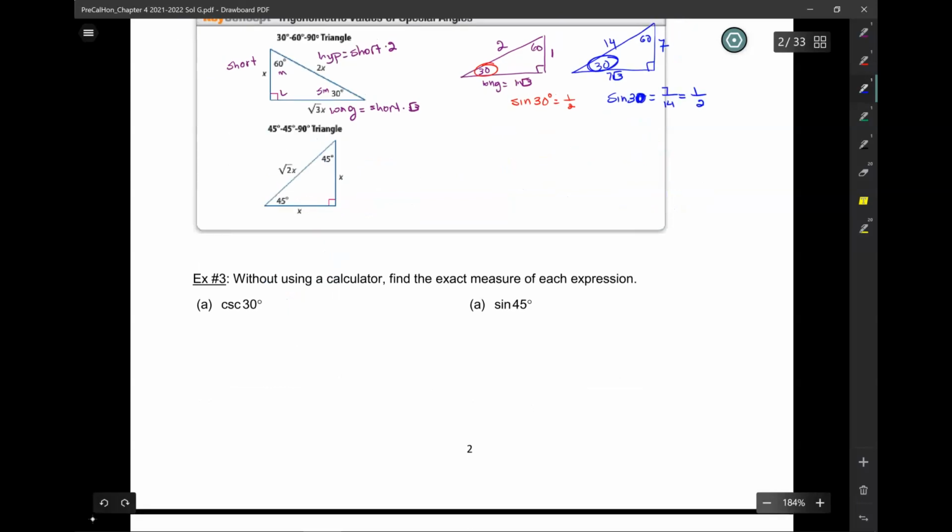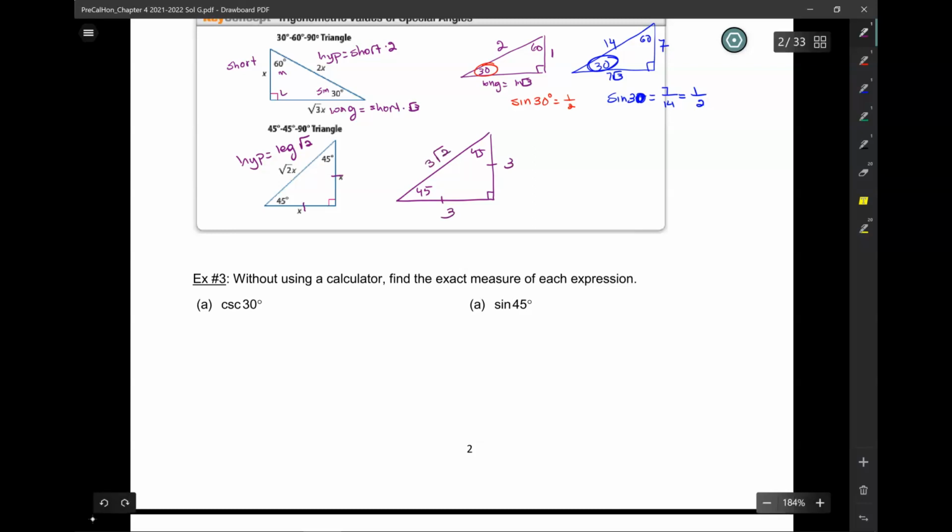So that's that. 45, 45, 90 triangle. How many different sizes for angles in this one? 2. So 2 different sizes of sides, which means the legs are equal to each other, and the hypotenuse is always the leg times root 2. So if I have a triangle here, 45, 45, 90, and one of the legs has a side of 3, how big is the other leg? And how big is the hypotenuse?